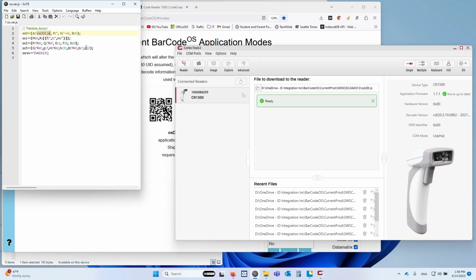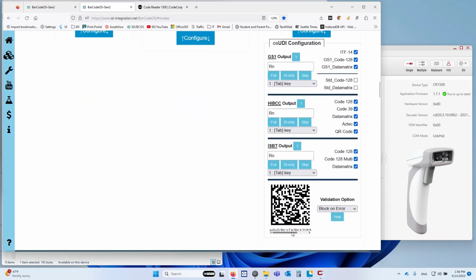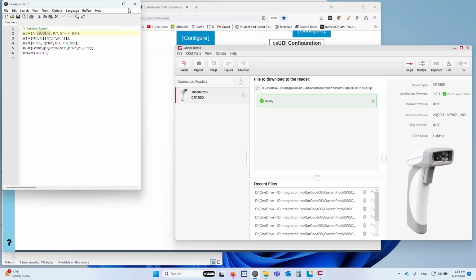And this stuff may look a little strange, but once you use the configurator files here, you can see down here what the implications are. If you want to block on error, if you want to do a validation report, right? You'll see a number of changes here. You can just select this whole thing and copy it into this file if you wish. Okay, so that's that program.